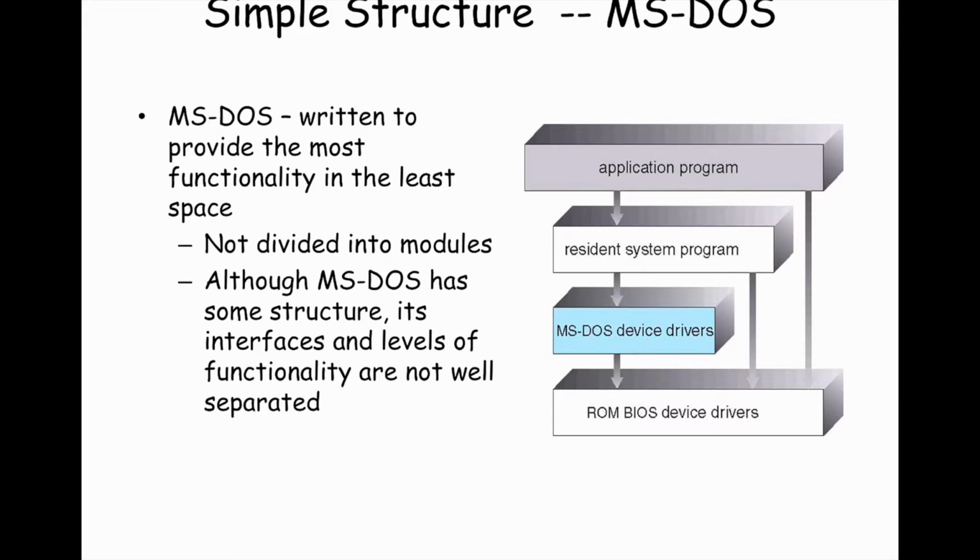And in the beginning, Microsoft Windows didn't run on the native machine. It ran on top of MS-DOS. So you start MS-DOS first, and then start Windows on top of MS-DOS. And you could automate that process with a so-called batch script. Okay. So here we have ROM BIOS devices, right? And that's the basic hardware interface. You have device drivers that talk to that, and then you have a resident system program.